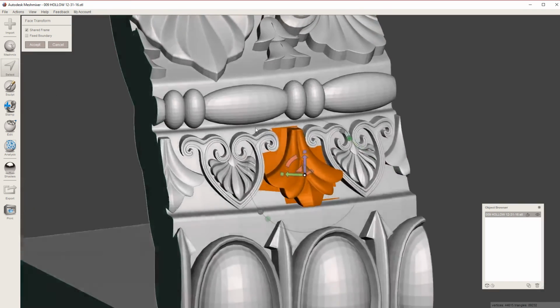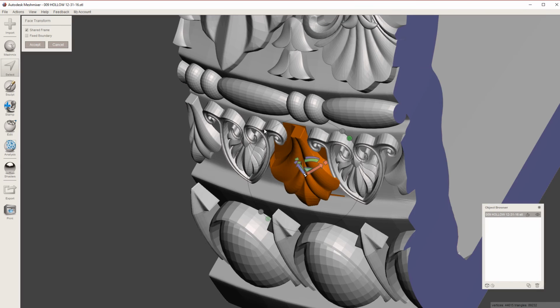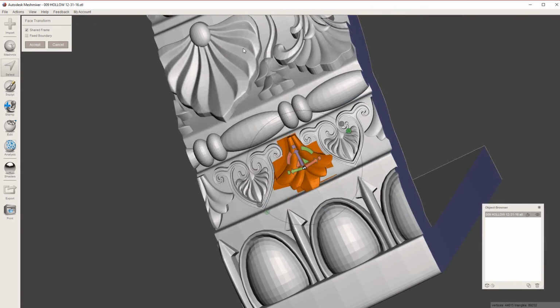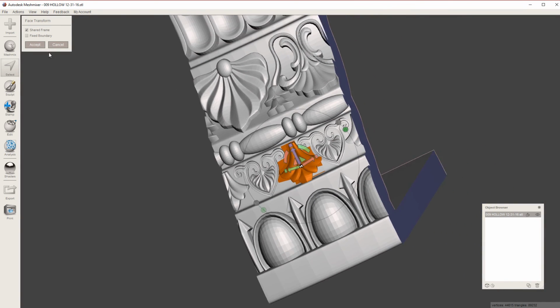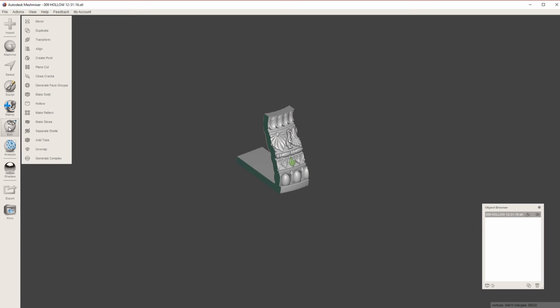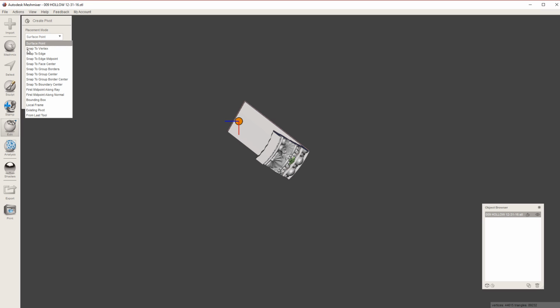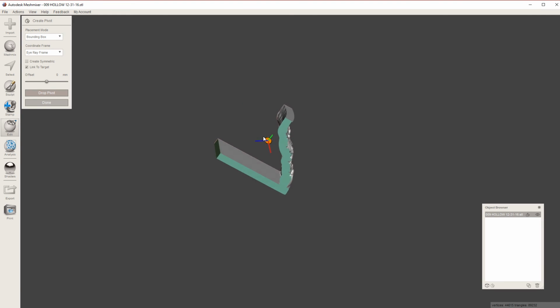The only thing I would do for this would be to play around with transforming one part of it, right? So one repeating pattern, and then transform that around. And the way that I talk about that is, if you create a pivot, you can create a pivot wherever you want. Let me just do the bounding box. Right, so I guess that's a bounding box. This will be a weird pivot, but drop a pivot there.